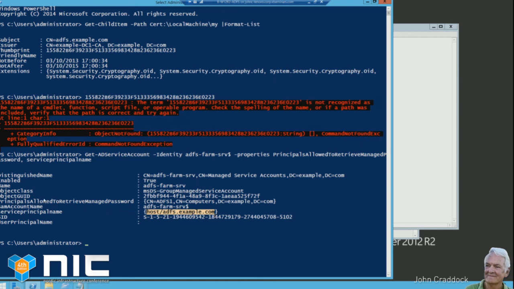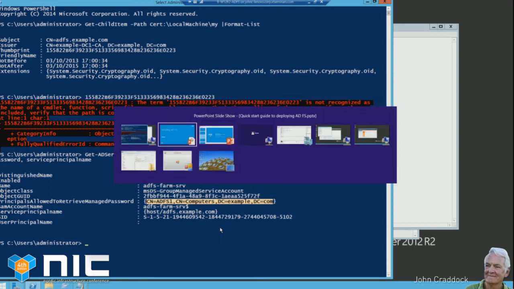And then principals allowed to retrieve managed password. Every time you add a farm member, make sure that this is updated. I have seen in a couple of instances this not being properly updated, and so it all works beautifully until the point where you have to retrieve the password again, and then it can fail. So just do that check that it's working.